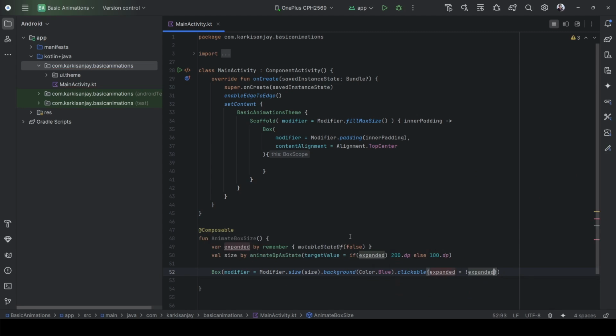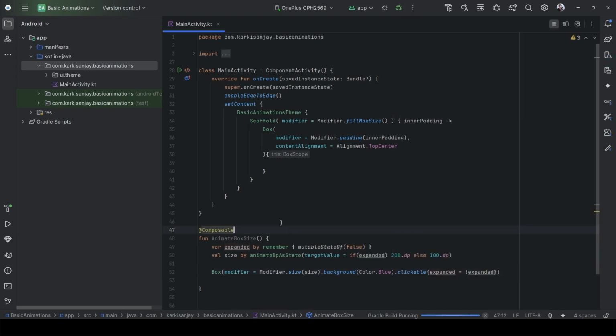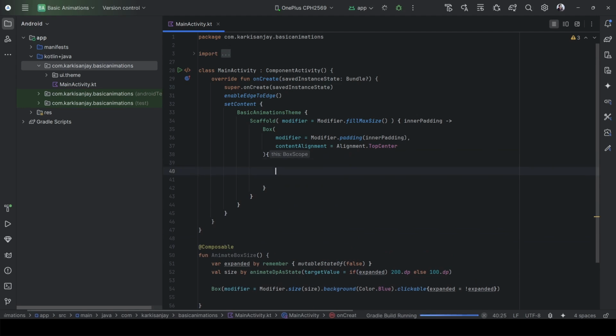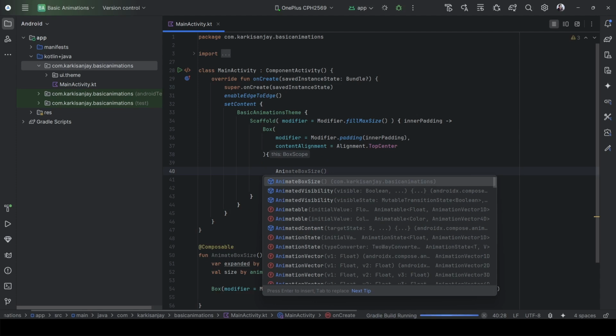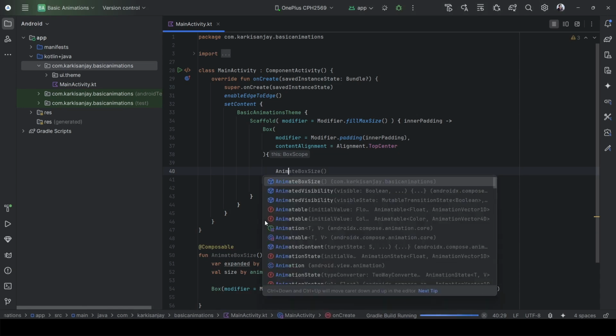So now let's see in our app how it will look. So let me run this on my device. So what we have done is, okay, I have not mentioned this in our main activity, so let me add that here. Animate box size, yeah.